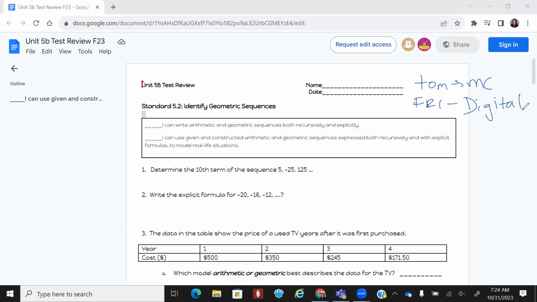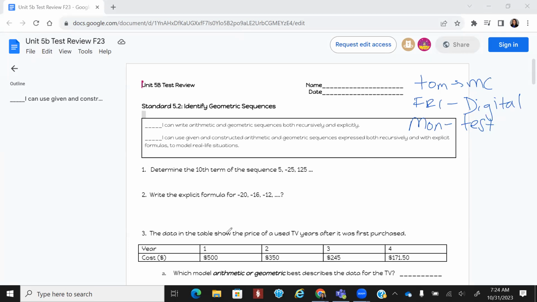Now we're going to do a couple of pieces in class, but the majority of it is going to be done on Friday. I'll have a video that walks you through it. It'll only take you about 15 minutes. Remember, the test is Monday. So when you come in on Monday, I'm only going to review for about 10, 15 minutes, and I'm going to give you the test. So you've got to make sure that you're coming in ready to go.